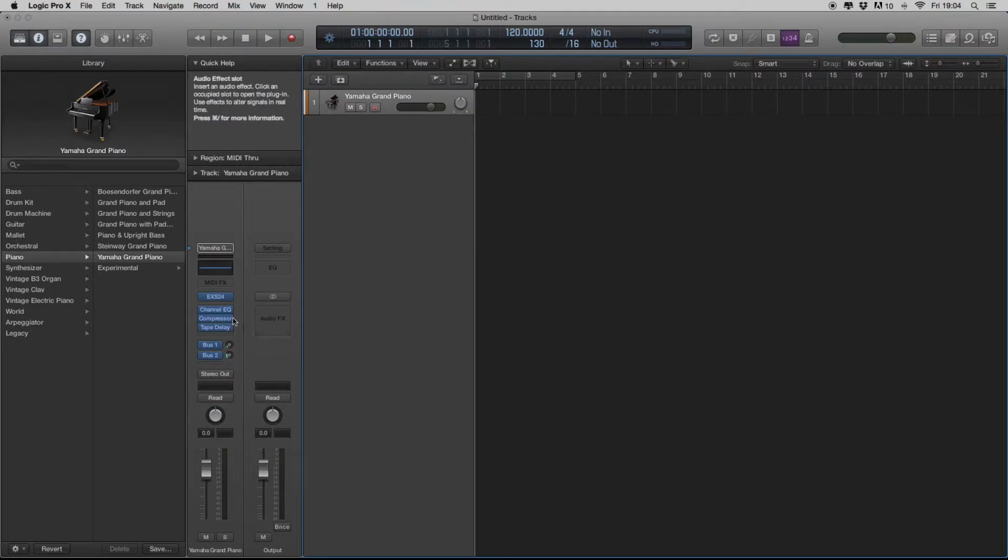Most instruments have their own preset channel strip settings. You can either turn them off by clicking the little icon there, or you can get rid of them completely, or you can use them depending on if you like their presettings. I generally don't use the presets too much because I like to do my own thing and not have a library sounding track like everyone else.